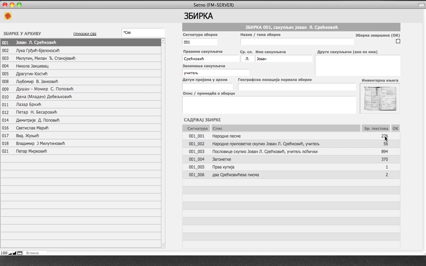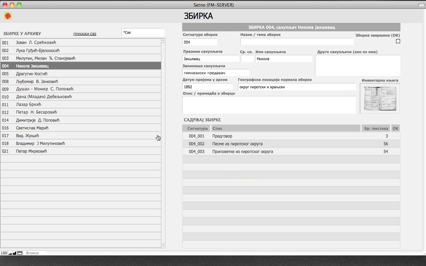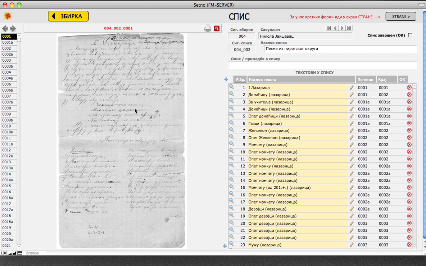We can see there's quite a bit of text in this first collection, and maybe some of the other collections here. Let's see how they change, and we can take a look at this collection, for instance, and we can see this page here. It's been scanned, and these are the pages in this folder. There are like 21 sheets of paper, that's something like 40 pages, and this is the contents of the page.